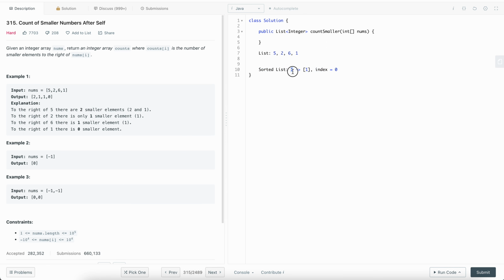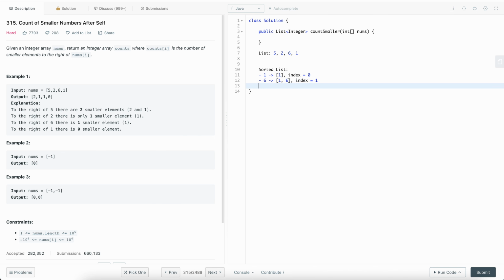Because we inserted 1 at the 0th index of our sorted list. For the next iteration, we will have 6, right? So inserting 6 into our sorted list, we'll have 1, 6, and the index of this 6 will be 1, because that's where we inserted it. And the index will tell us how many elements are before 6, which means are smaller than 6, right?